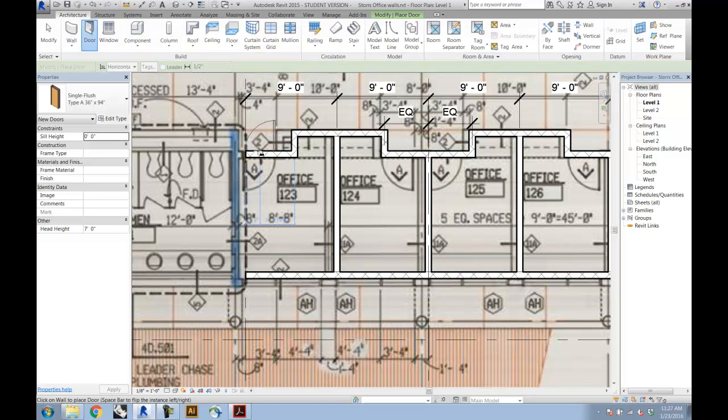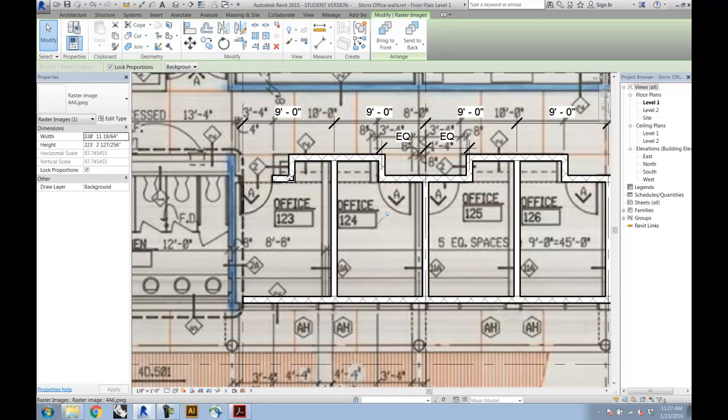I'm going to hit OK, and now we can come along here, and you can see it automatically starts showing you where the door is going, and as you mouse from one side to the other of the wall, it's going to infer that you want that door to go to the inside or the outside of the office, and then you can hit the space bar to flip the direction that it's going. And again here, you're going to want to place it and then come back and put a dimension on it in order to get it in the right spot.